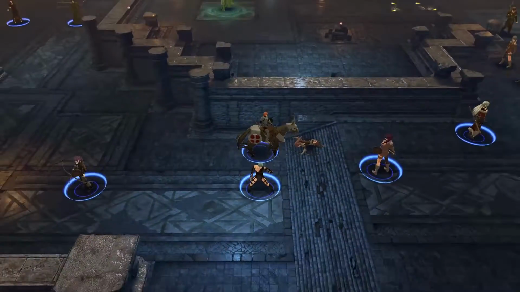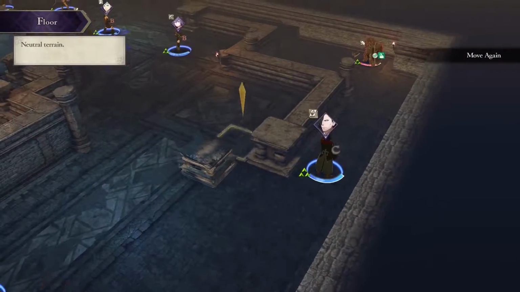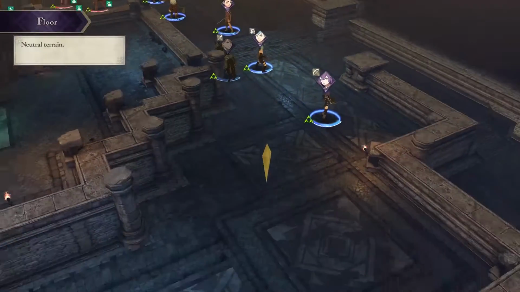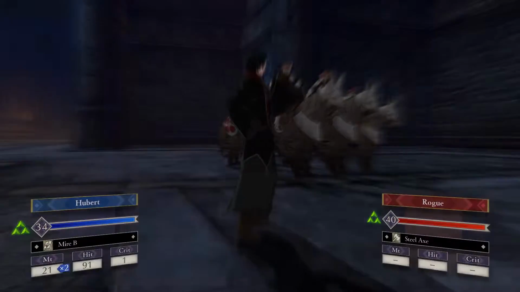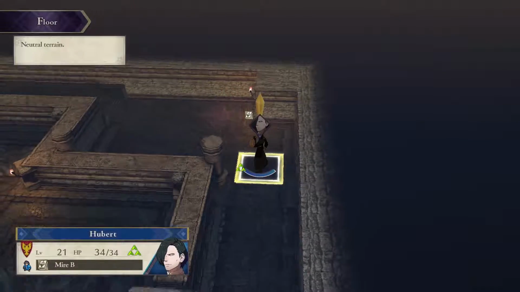Now that Ferdinand's caught up, I'll just have him wait because there's no real point in him moving. I'll have Hubert take out that armored knight at the side and get his accuracy ring.